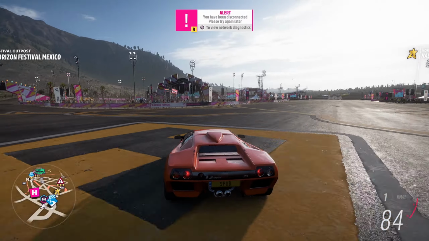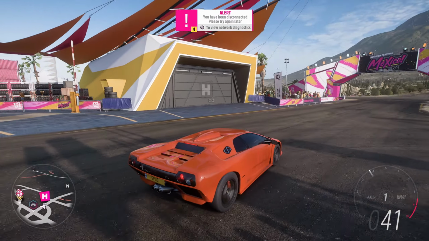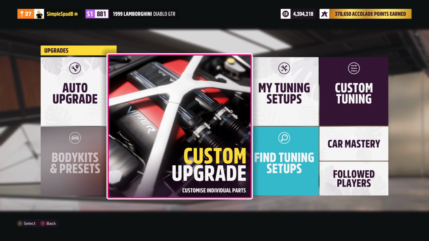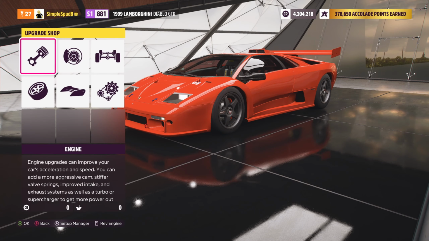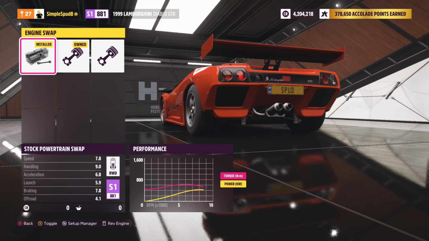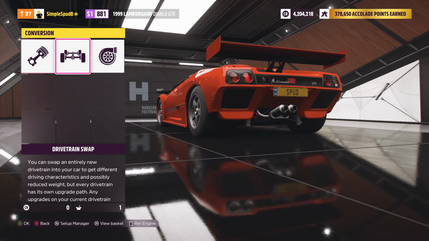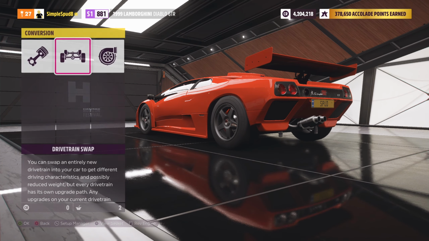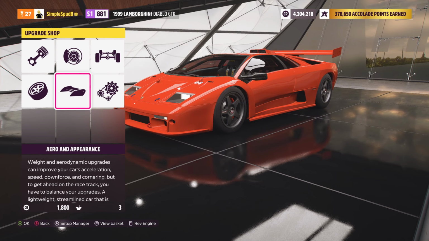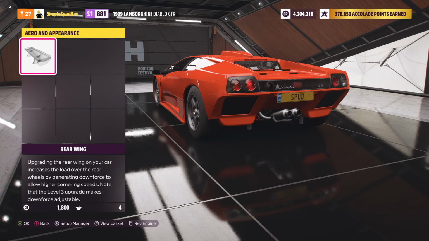Alright, so now that we've seen how fast the Diablo GTR is, we'll now take it over to the festival and I'll show you how to upgrade and tune it. Alright, so first we're taking the Diablo into the custom upgrade menu here. So first off we'll come over to the conversions tab and into engine swaps. In here we're putting in the 6.5 litre V12, as well as changing the car to all-wheel drive and putting on the twin turbos. So out of conversions, we'll now come into air and appearance and remove the rear wing, as this saves weight on the car.